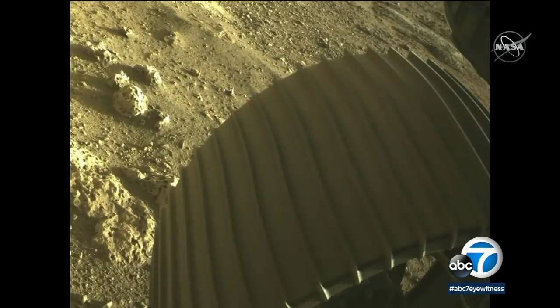They say we can expect to see many more amazing images as Perseverance begins its mission. The probe is also carrying a small helicopter drone, and that's also going to be sending back images from above. Scientists chose this landing site because they believe at one point in Mars history there was actually water at this location, and they're hoping that will increase the odds that they find some signs of ancient life.